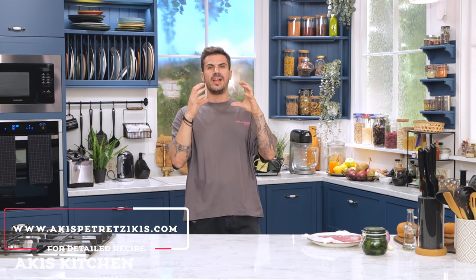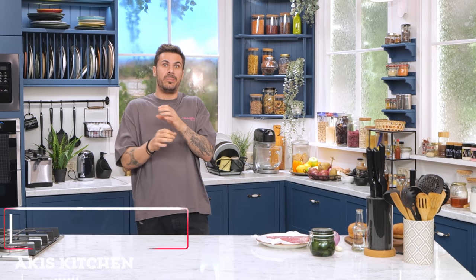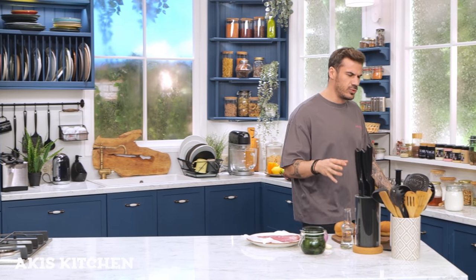Today we will make a nice burger with gyros. So we'll combine the burger situation with a gyros combination and it will be a massive bomb. Easy cheesy. I will make it as healthy as I can because I don't want a lot of calories in this kind of burger.